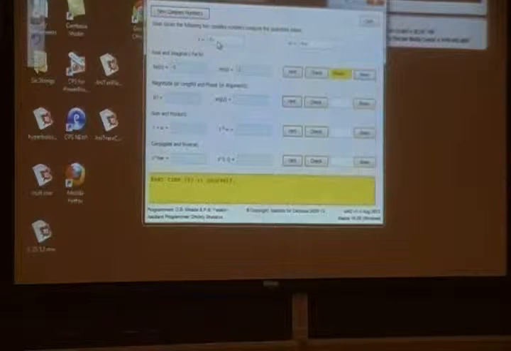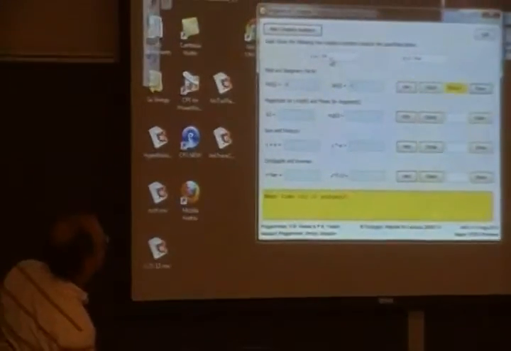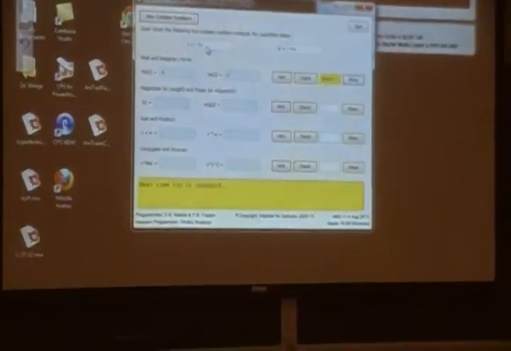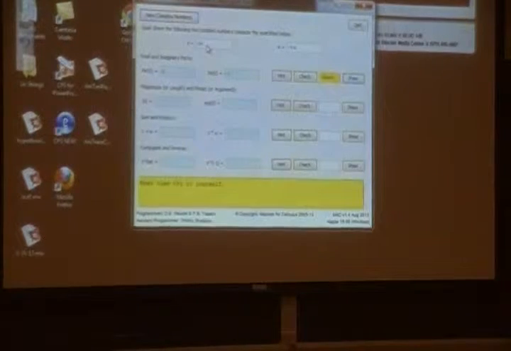Wait. Let's look at w. No, let me give a different one. u is 3 plus 4i. The real part of u, Luke, is what? 3. And the imaginary part of u? 4, just 4. Okay? You read off the real thing and you read off the imaginary thing and throw away the i. Oh, so you multiply it by negative 1 because it was subtraction? Yes. Okay, I get it now.